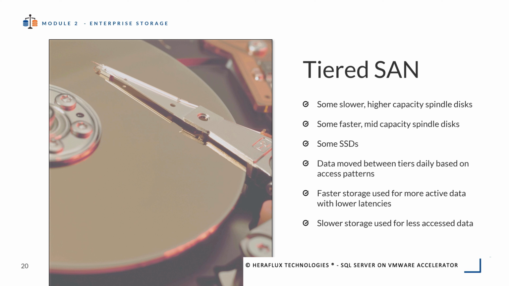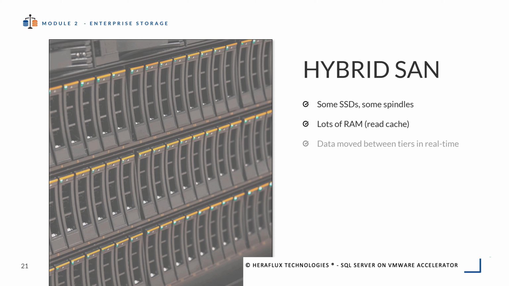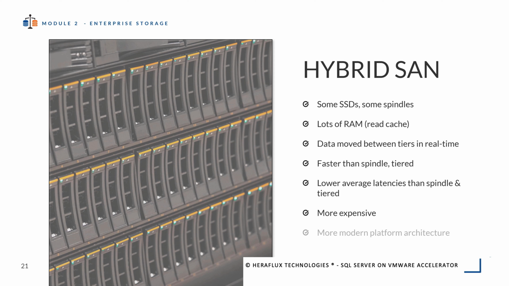However, a more modern architecture was introduced relatively recently called hybrid storage. A hybrid SAN uses lots of flash and maybe some spindles, maybe not, in conjunction with a lot of RAM to move this data in real time based on your access patterns to maintain performance for the hot data and place on the less expensive storage the data that is accessed far less frequently. It has better performance characteristics than a traditional SAN and usually results in average latencies to disk being much lower than a spindle or tiered SAN. These can be more expensive than the other two, but you get what you pay for, and this usually results in pretty good balance between performance and price.